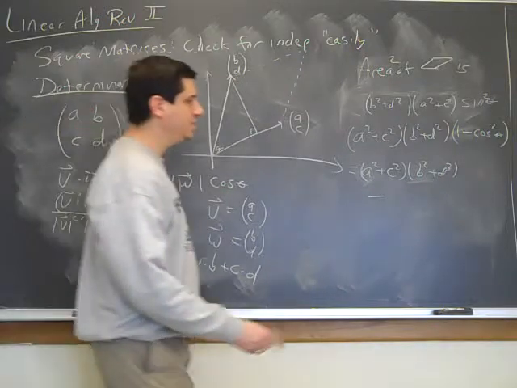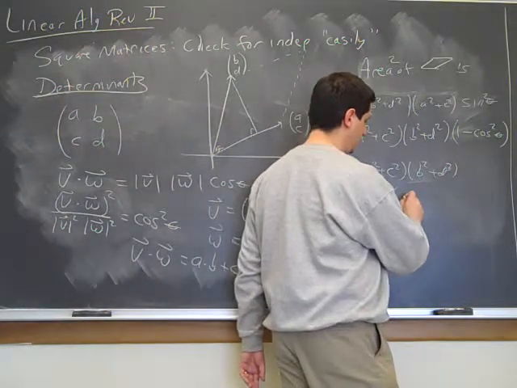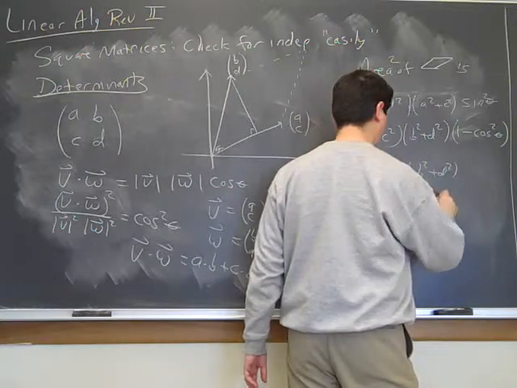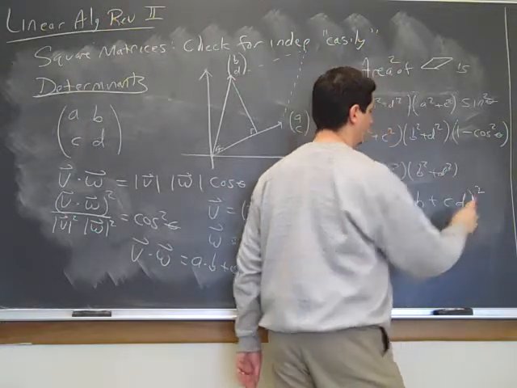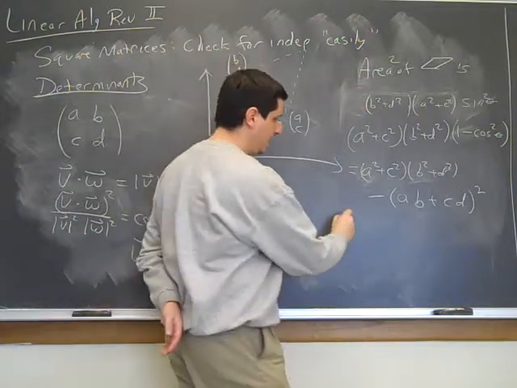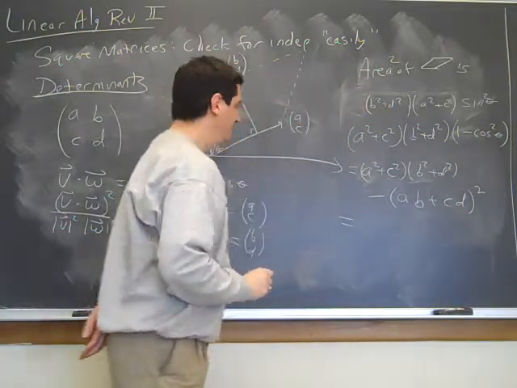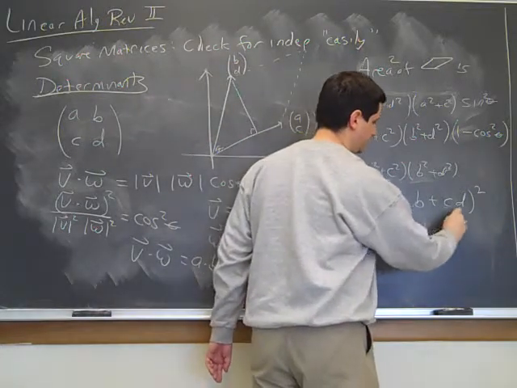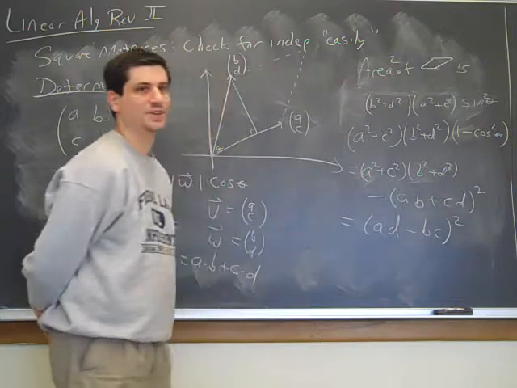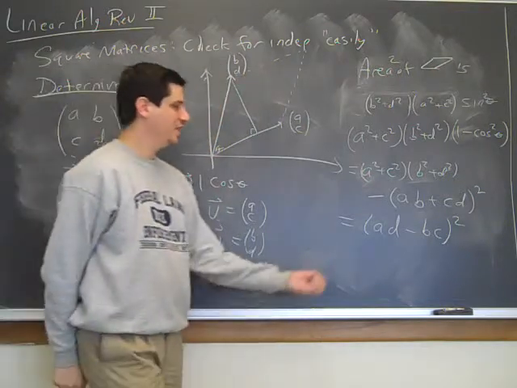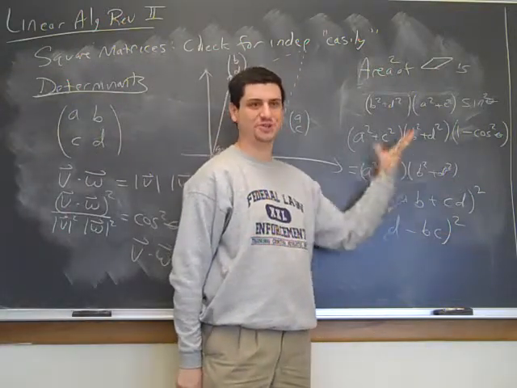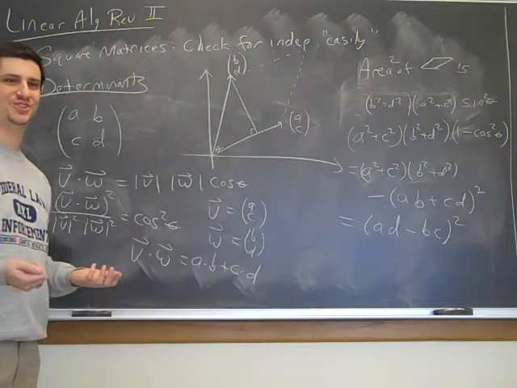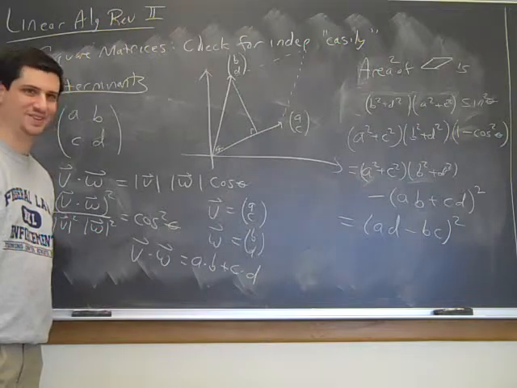So this is now going to be minus AD plus CD squared. And if you do some algebra, this is the same as AD minus BC squared. So one way to prove this, of course, is to expand this out, and subtract. And then this is where the miracle occurs, and you see that the two expressions are the same.